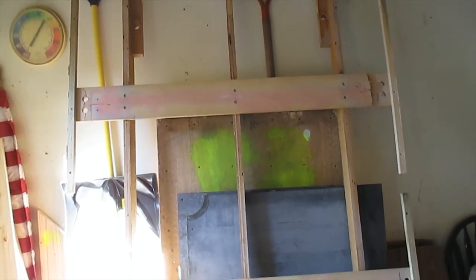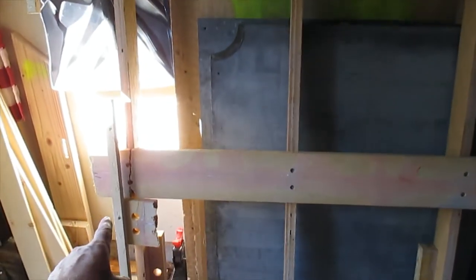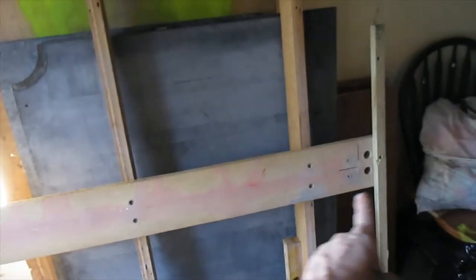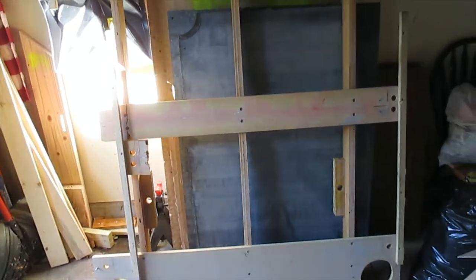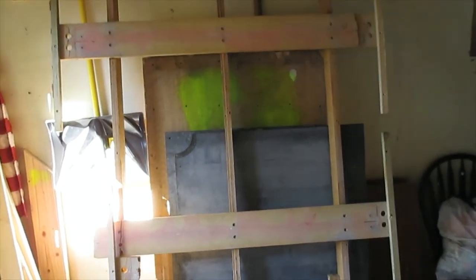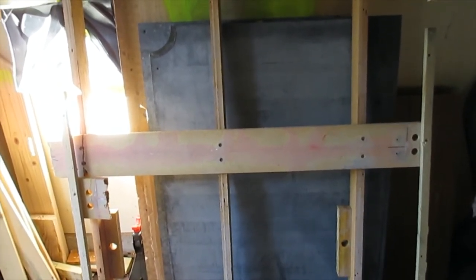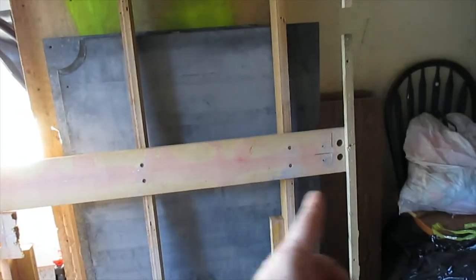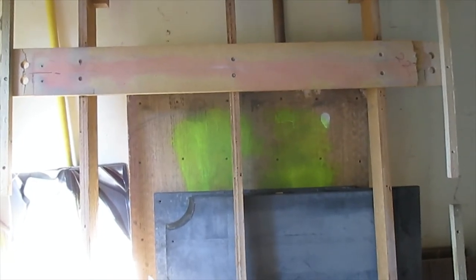It doesn't look like it's that hard to replace the two middle pieces — they screw in pretty evenly. I'll mark them. I do have the cedar already purchased; it's currently ten feet — eight feet long. When I measured this it's 52 or 54 inches from that corner to that corner, so I will have to re-measure and get them cut. That'll be a later video.